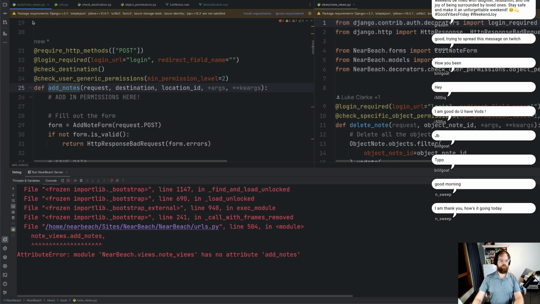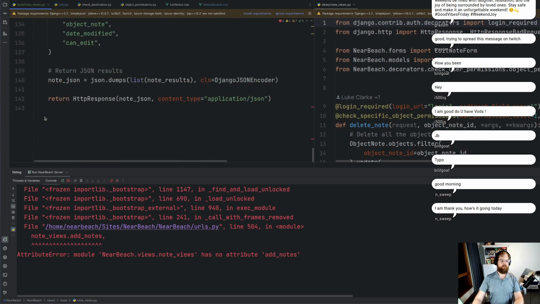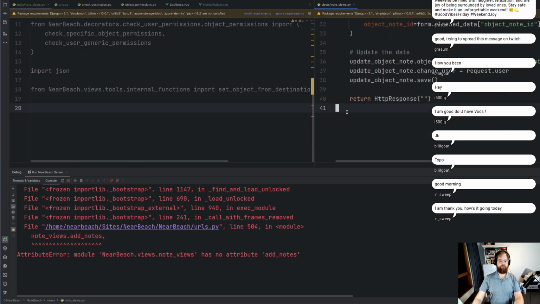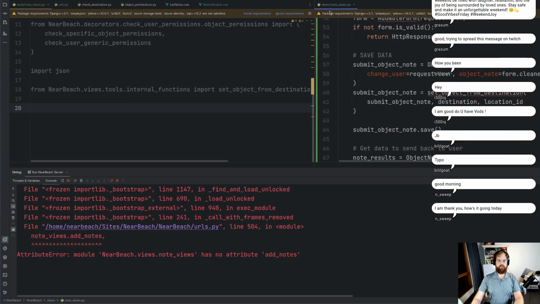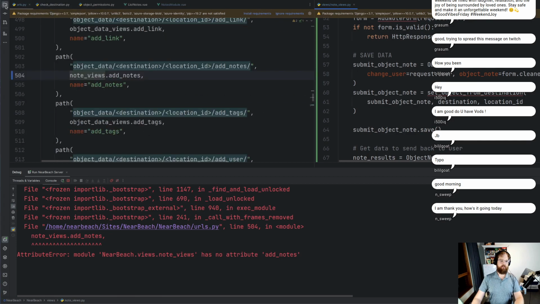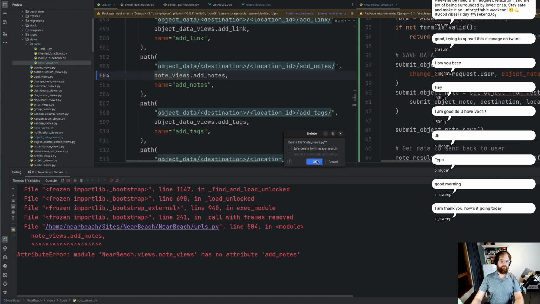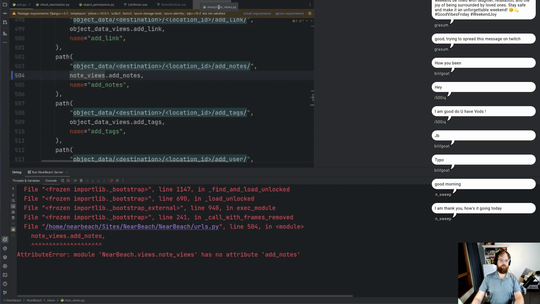So what I got to do, select from 20 all the way down here. I'm going to cut, I'm going to just paste it in and then hate myself instantly. And then I've got to close that and then I'm going to delete that one. I'm going to minimize it. Then I'm going to put it over here.